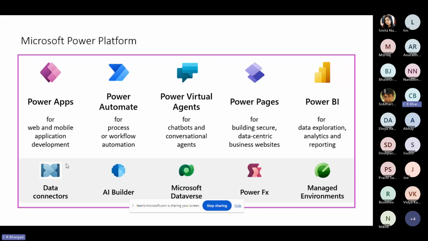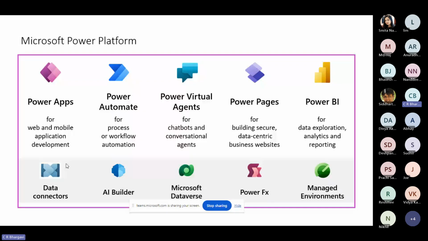Power Apps is used for mobile and web development, and Power Virtual Agent is used for chatbots and conversational agents, which is now available in Copilot Studio.